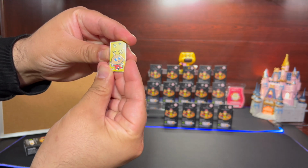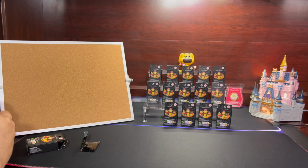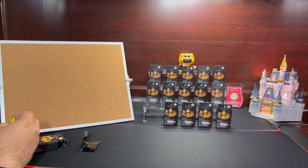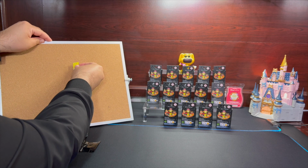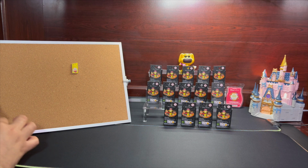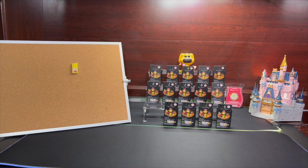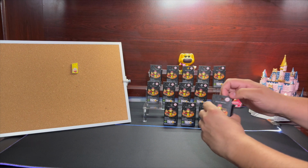Oh, he's adorable. I think the one thing I like about this set is that it forms the Incredible symbol. Oh, you're right. I hadn't noticed that. Yeah, because Jack-Jack's on top of the eye in the demon form, and then Miss Elastigirl is holding him up. Good eye. Number 2. Let's see what we get this time.